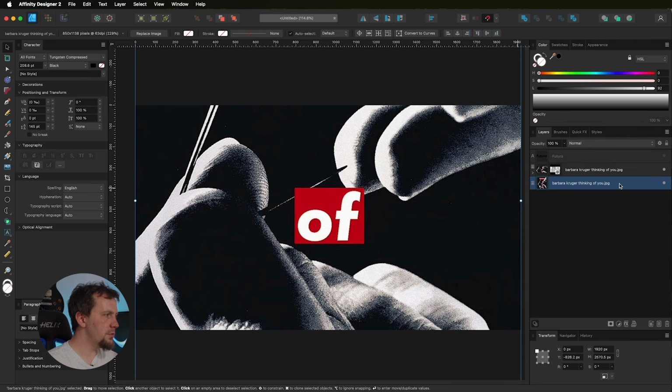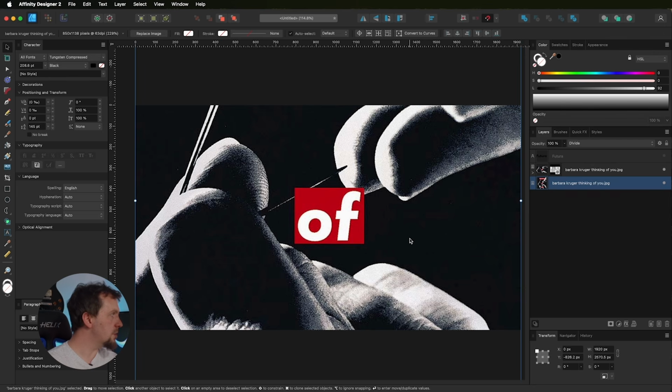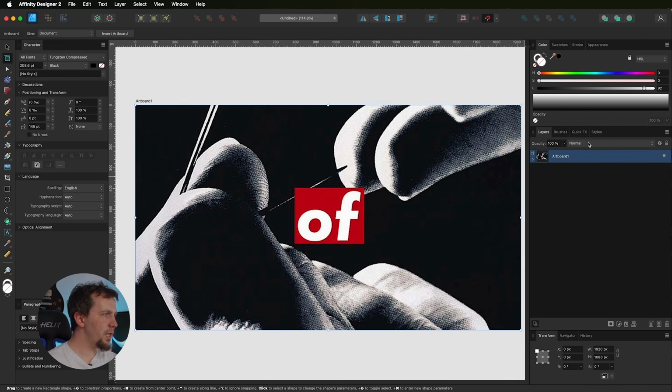And we're going to be using some blend mode trickery here to create this kind of effect where the image bleeds out of the mask. I'm going to select this image, go to blend mode, and we're going to be using the divide blend mode. Blend modes require some sort of color behind it in order to blend. So let's go ahead and turn this into an artboard. We'll go to the artboard tool, click insert artboard. And now that we have an artboard, we can go ahead and give that artboard a fill color.